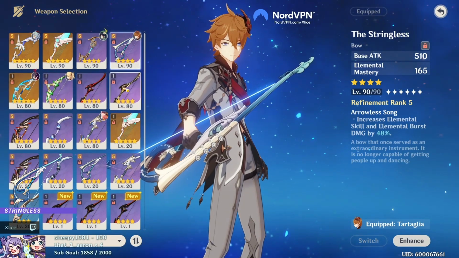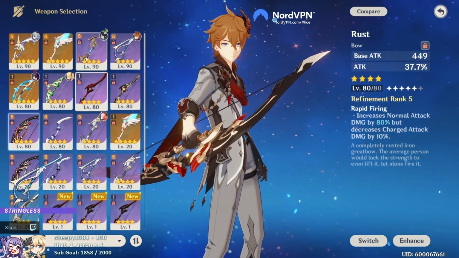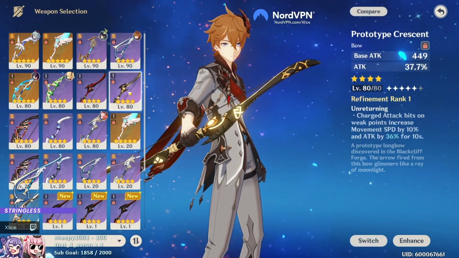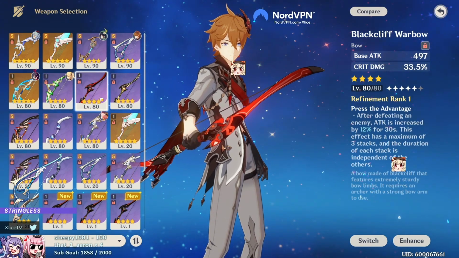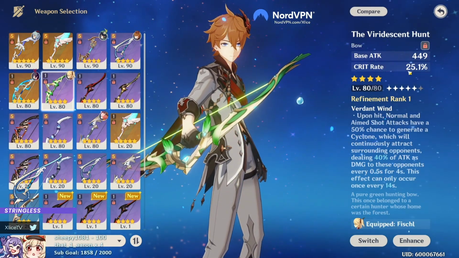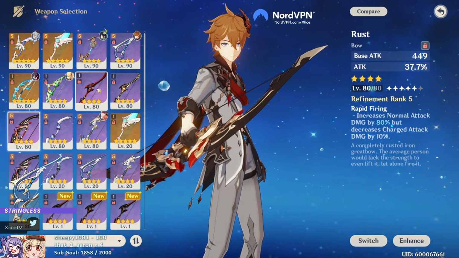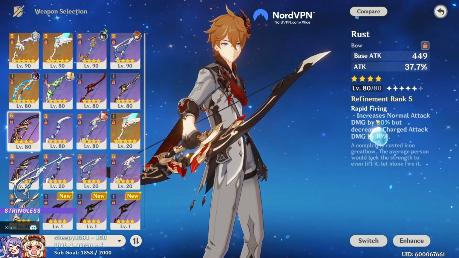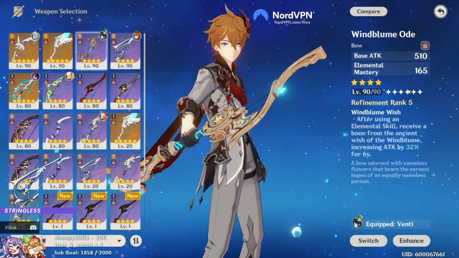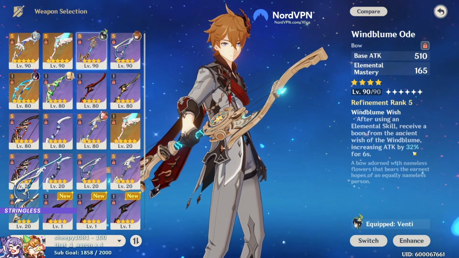We just finished R1 Prototype Crescent, Blackcliff Warbow R1, Viridescent Hunt, R5 Rust, Windblume Ode and Stringless, and we've seen all the damage differences and potential. We noticed that because of my stats, the Prototype Crescent and the Blackcliff were relatively equal. Viridescent Hunt was weaker in crit damage, but gives you crit rate and a very nice passive for him. R5 Rust does the same amount of damage for Q, slightly less damage on charge attack, but increases the normal attack damage by a significant amount, which is expected. Windblume Ode increases vaporized damage by quite a bit on the Q, and the normal charge attack damage is relatively equal, and probably buffed because of the 32% attack boost, which is what we tested here.